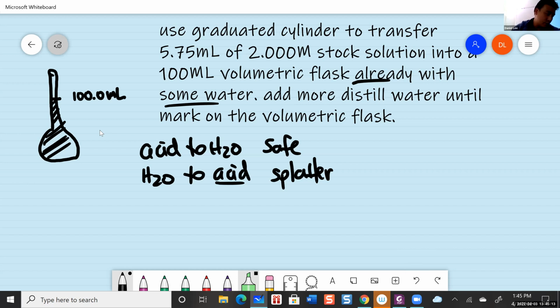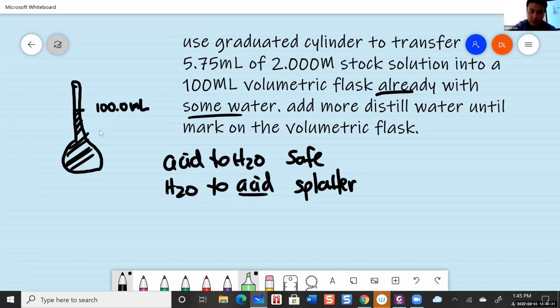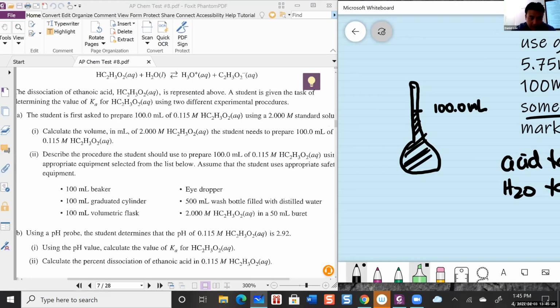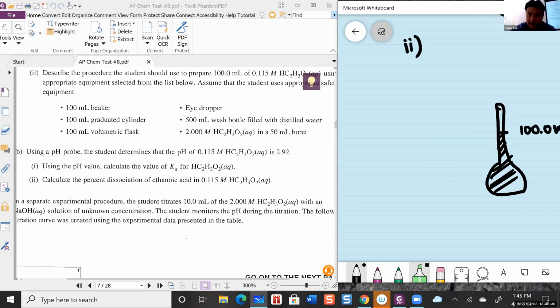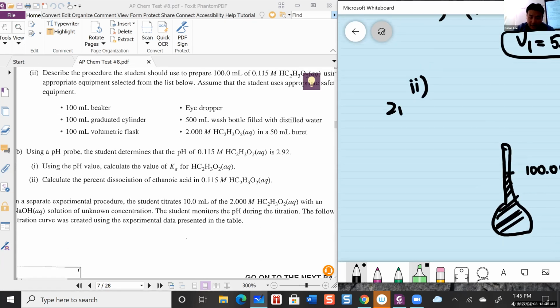So that's 2 points here. 1 point is the volumetric flask, and the other point is for the rest, okay? So there we go, all right? Okay, next one, so that's 2 points. So remember to keep track of how many points you have. We're gonna add it together every single question, yeah?